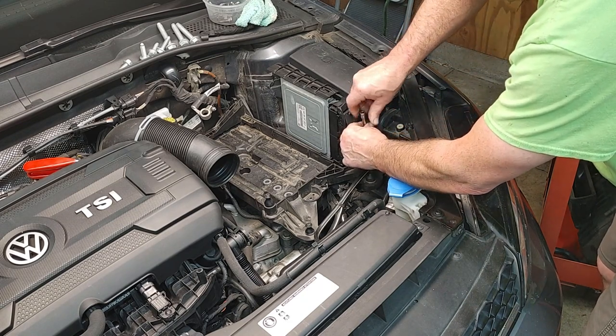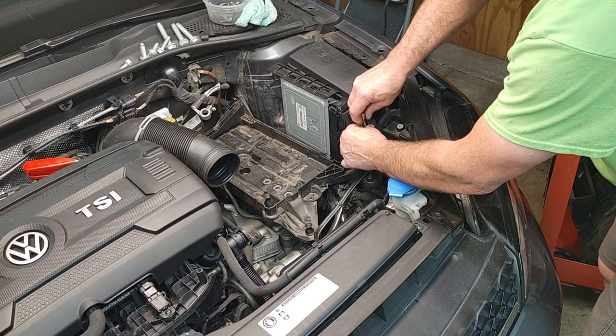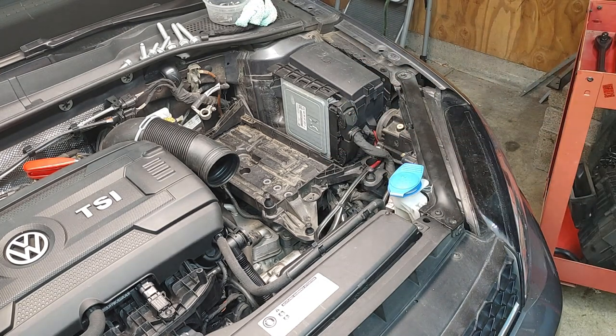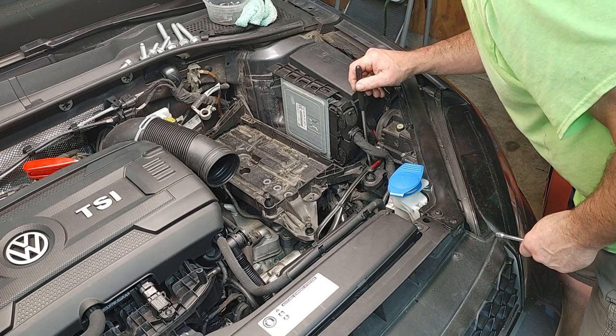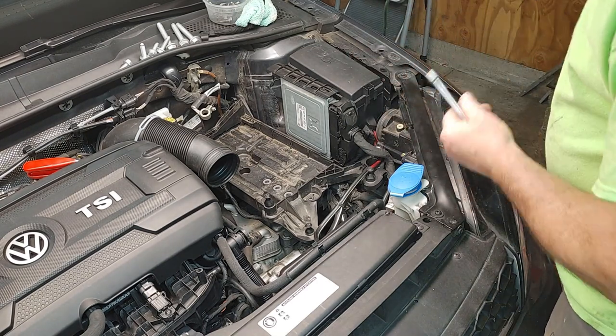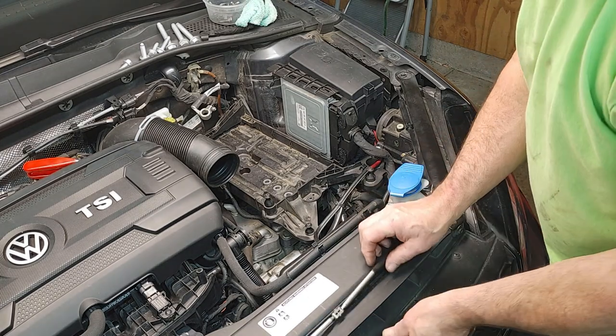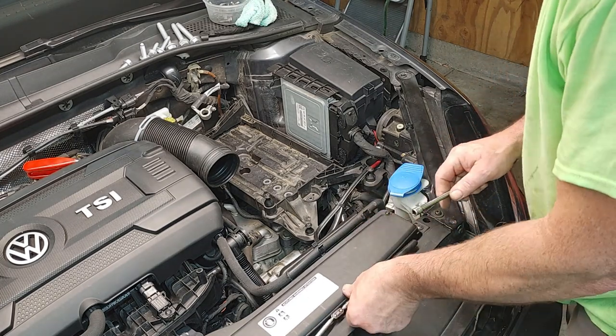There's an adjustment for the headlight. It's a little plastic piece when it comes out. And it's just stupid. Okay. We get a magnet. Fish that out with a magnet. I wish I had more close-ups, guys. I don't have a close-up. But once you start doing this, it's pretty obvious what's going on.